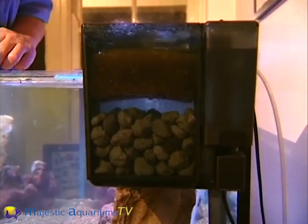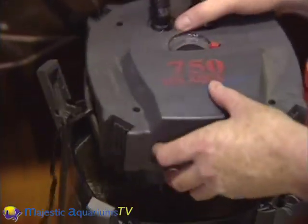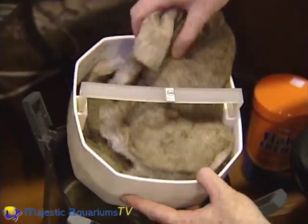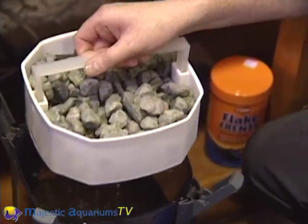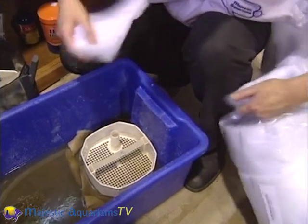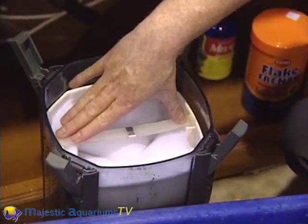Pre-filter or mechanical filter, how effective that is depends on how regularly it's cleaned. With the larger canister style type filters, the amount of pre-filtration you've got is more, so therefore doesn't need to be cleaned as regularly. But in principle, the more often a pre-filter is cleaned, the more effective it is.